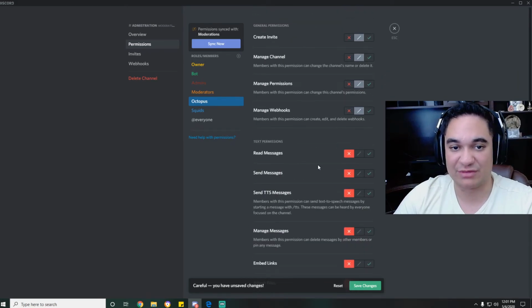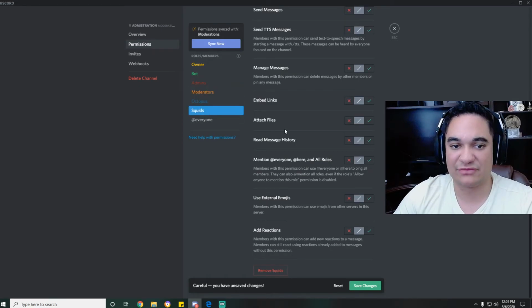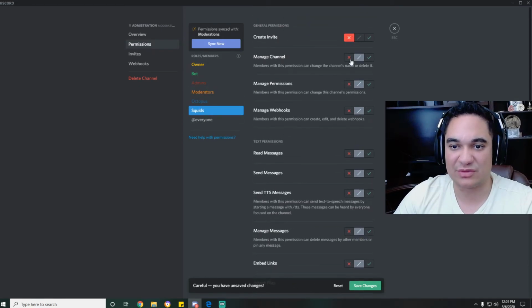This is just for the administration portion. So you don't want them to really have any sort of rights at all for this room. So you're going to go over here to this quick portion as well and just remove all their rights.